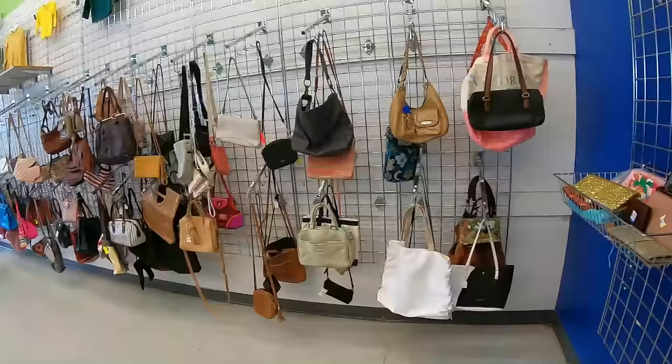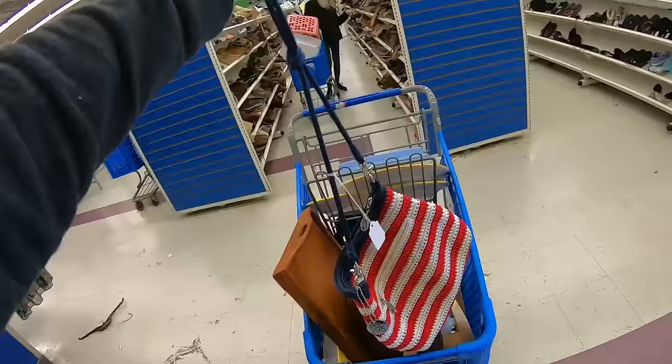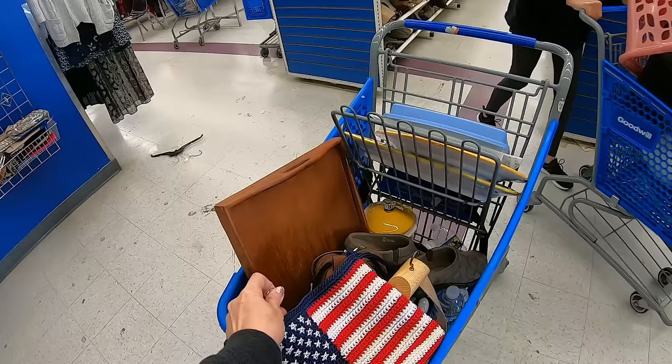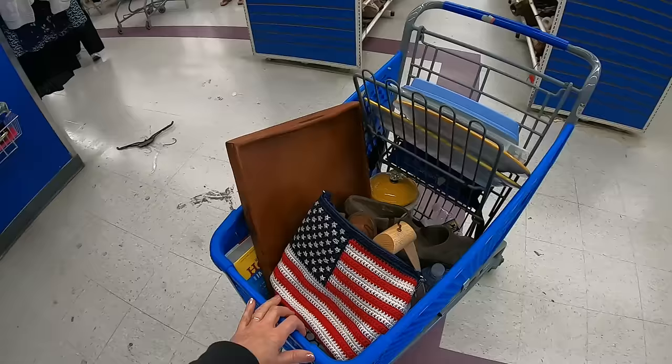I looked through the handbags quickly, I didn't see anything. This one's kind of cute — it is a crocheted sack. Should I get this? American flag — for $5, I'm going to grab it. Thank you to everybody who told me the difference between the sack and the sport sack. Let's check the inside of this to make sure it's clean. Can she unzip her purse with one hand? Probably not. Okay, this is what the inside looks like — pretty good condition. So we're going to go ahead and grab that. I think that would be very fun for like Fourth of July or parades.